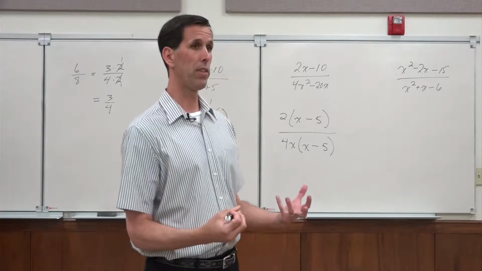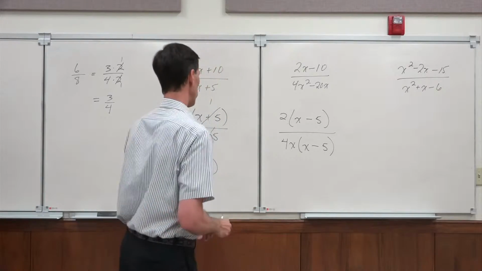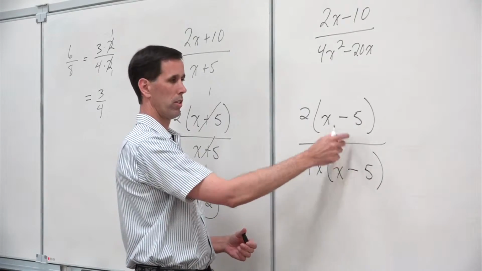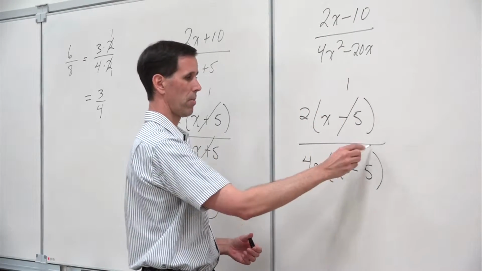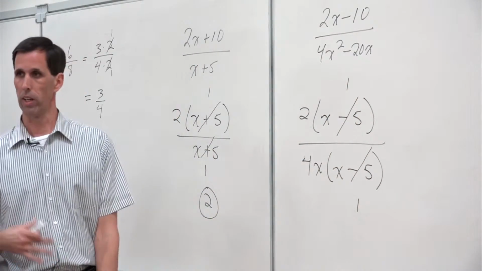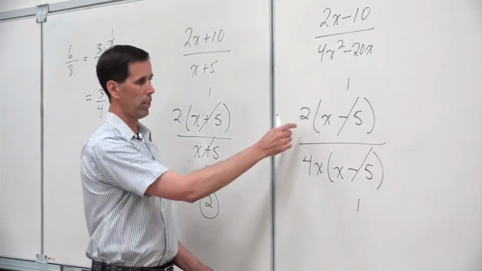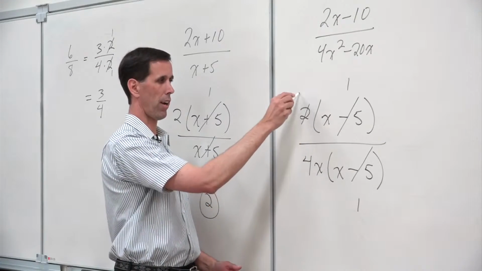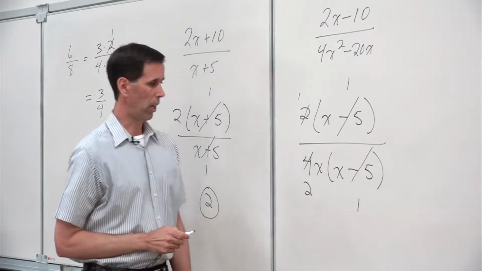So now we see if they have any common factors. The most obvious factor, I would think, would be these x minus 5s. We have two same binomials there, so we want to cancel them out. Whenever you cancel out, you want to leave yourself a 1 there in case nothing else is left. We do have one other thing here. Notice we did factor out a 2 and a 4, so we could reduce them by a factor of 2. So that would leave us with a 2 there.